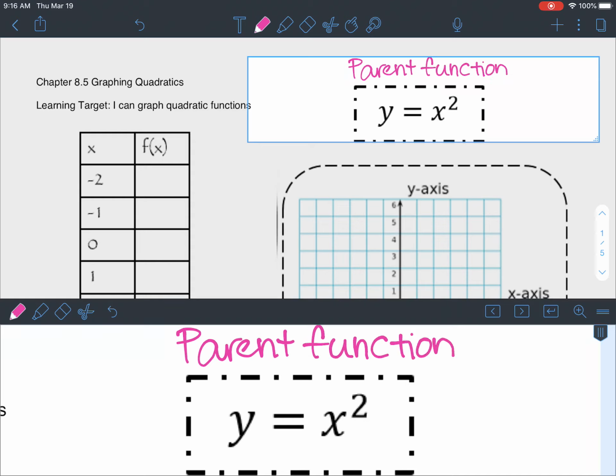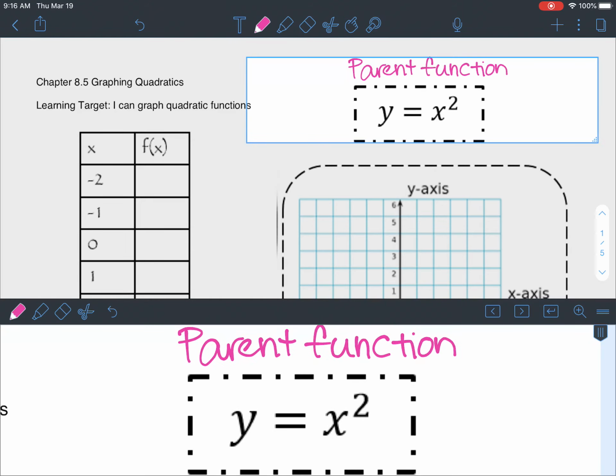I have linked a copy of these notes down below in your assignment tab in the module, whatever module you might be in. If you want to print them off, you can. If not, that's okay too. You're just going to have to take notes by hand. That's the cruddy part about this, because there's a lot that goes into it, and it would be nice to have those graphs already built for you. But if you have graph paper at home, these will be easy to make. If you don't, that's a-okay. You can still use lined paper. You're just going to have to create your own graphs.